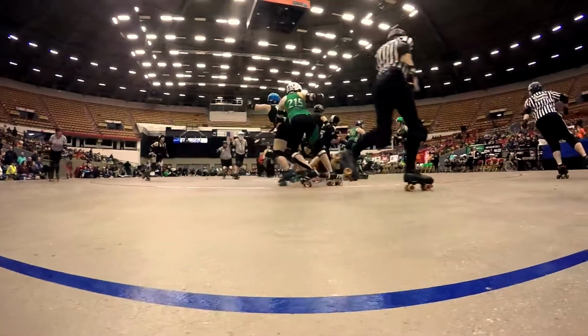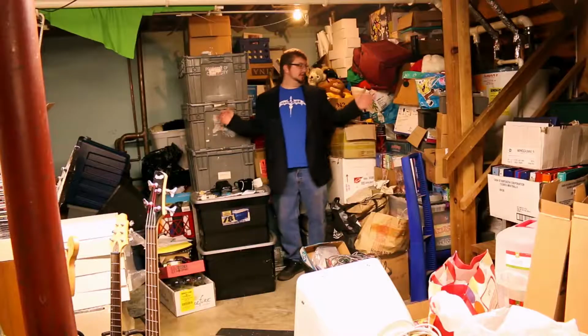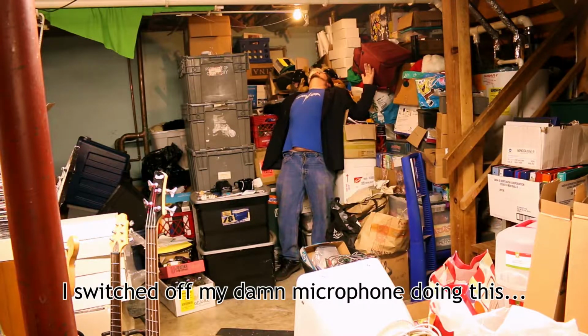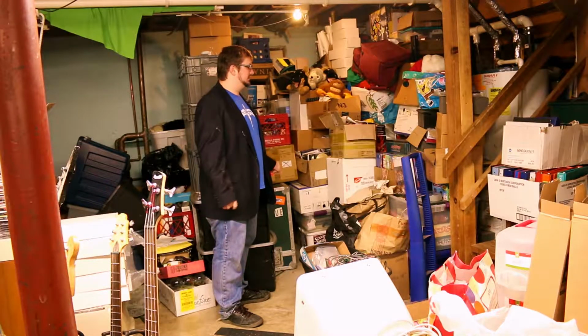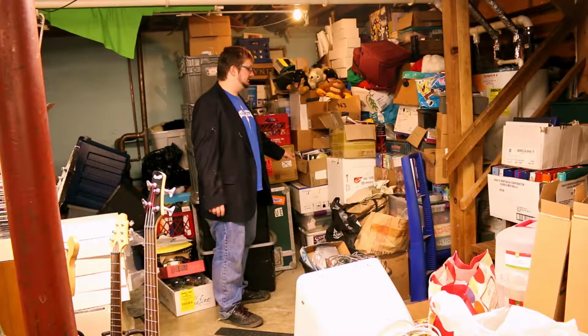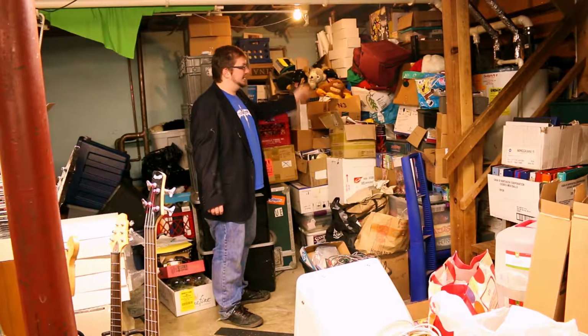So that's actually about all the time that I've got for today, because I've got to go get to a roller derby bout. But I guess, I mean, this is something, right? I can get this far into the pile. Something resembling progress was made anyway. But anyway, I'm going to keep chipping away at this. I probably won't film it all, but I'll show you definitely some of the weirdest shit that I find down here. And then eventually we'll plop that elliptical down right here so we can get it out of my studio up there.